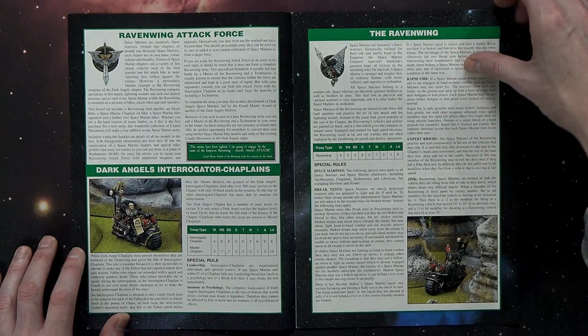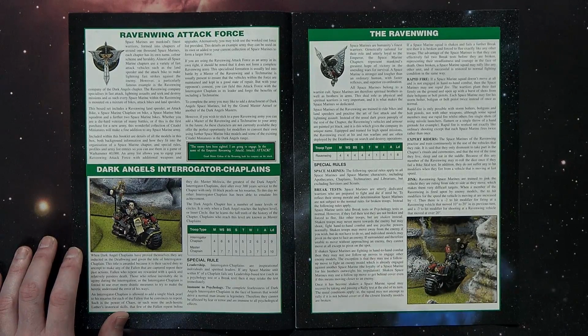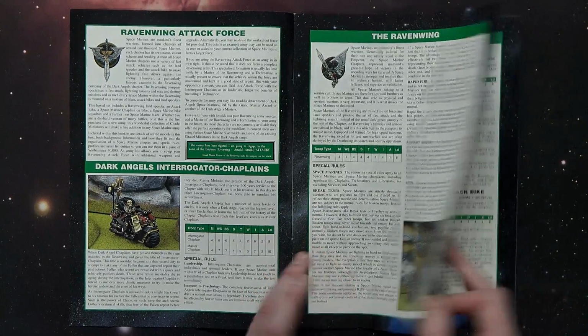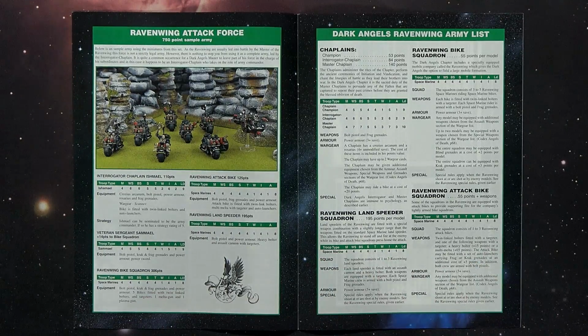Of course, they had all the special rules, all the things. Hey, look, Jink, that was around back then. Rapid fire, expert riders, break tests, all that stuff. Psychology was actually a big thing back in the day. You could just straight run off the board from virus bombs and things like that. It was super nuts. There was like a game within a game before the game, and then you had the psychic phase, which was like another game in the game.